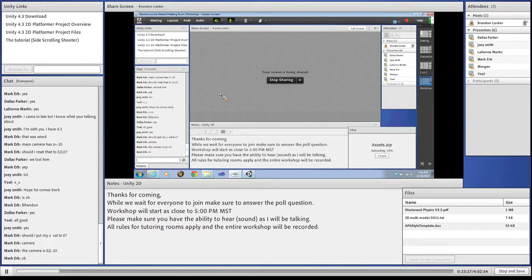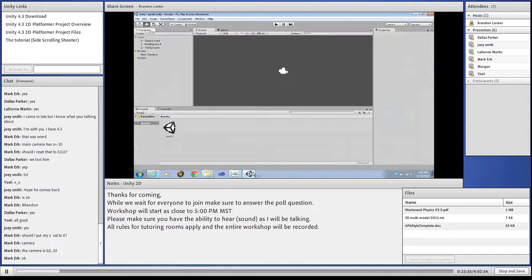Now, we're going to import the images into the textures folder. Since we don't have a textures folder here, we're going to have to add it. See how we don't have a textures folder right now? So we're just going to click on create, and we're going to create a folder, and we're going to call it textures. And then we can either copy the file into it or drag and drop it from the Explorer.